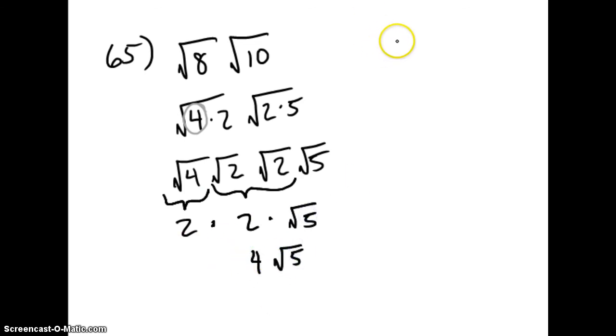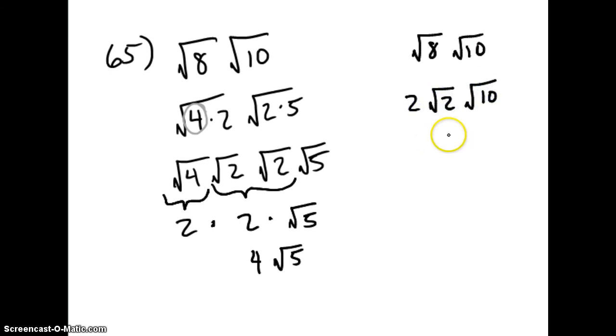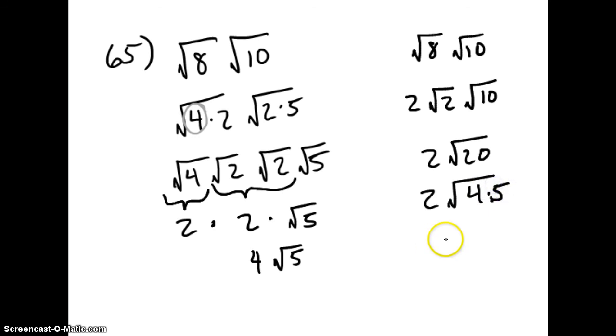What happens a lot of times is people are able to simplify square root of 8 times square root of 10 to 2 root 2 times root 10, and they go, oh, okay, I'm done. If you combine these guys together though, the square root of 2 times this square root of 10, you get a square root of 20, and this is not fully simplified because you can pull a 4 out of here. So we're actually doing this in a few different ways. So this would be 4 root 5.